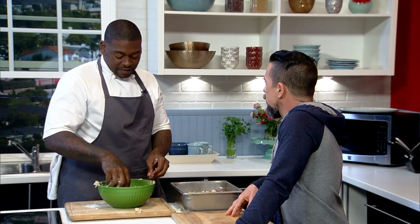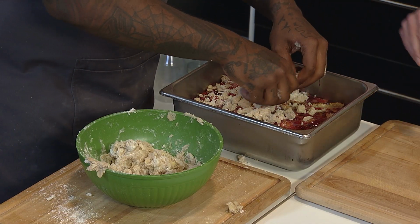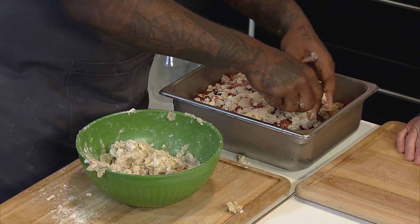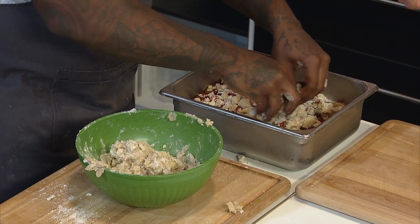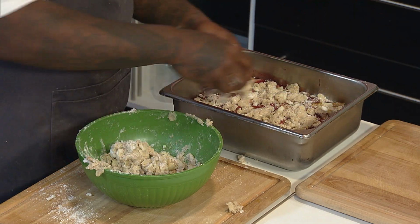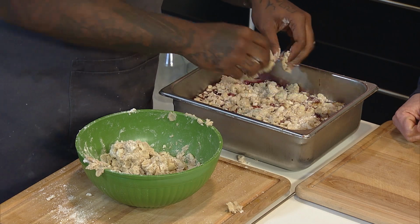There's a purpose for being uniform. That's what they call uniform. Everything needs to go together well. However the vision is, follow the vision. Right. But something like this, it's just, have at it. Oh, it's going to be great. I see what's happening here now, too. You're going to have the crust from the bottom that's poking up that's going to continue to get a little darker. This is going to be a little bit more blonde and going to kind of join it. And you got all that delicious cherry filling right in the middle. And I think that's good.